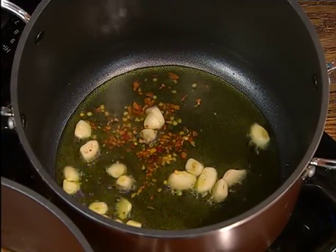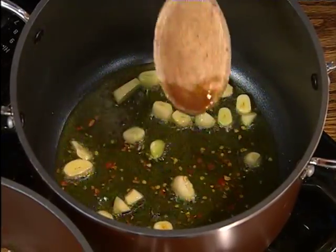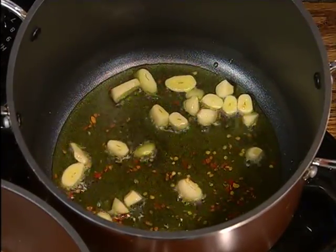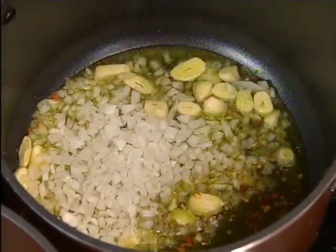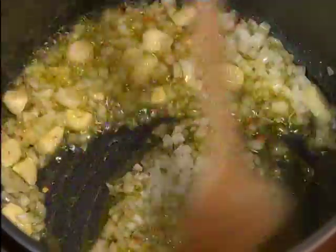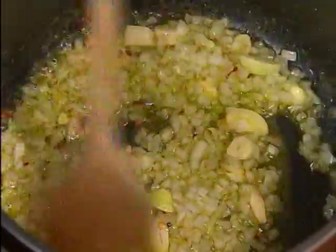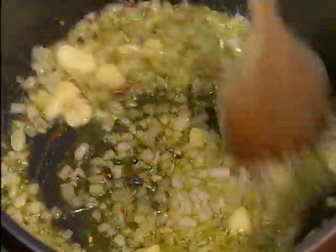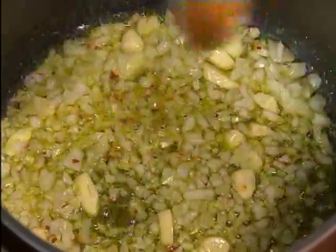Then, as the garlic is moving around, we stir it, let it brown a little bit. And the next thing that we're going to do, we're going to add some of the onions. Here we have the chopped onions. Stir that as well. The chopped onions want to be cooked nicely. Make sure you don't burn them. Stir them continuously. When you do this at home, reduce the heat to medium-low and let this go for a good 5 minutes. There will be a significant difference in which all of this will come together.